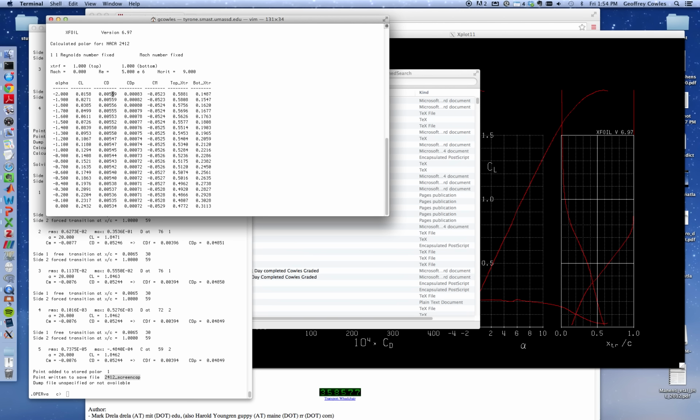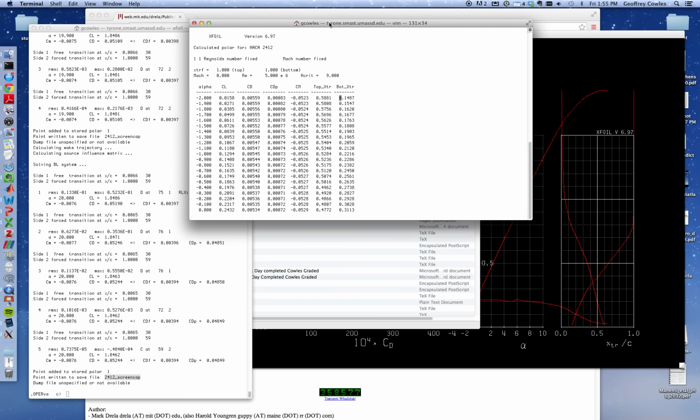Let me be clear about this. This is the frictional drag from the boundary layer plus the viscous pressure drag. The drag that's when you integrate the pressure, and we've been calling it viscous pressure drag because it's due to the viscosity that we have separation, but it becomes ultimately from the pressure integral. That's here. It's small compared to the friction at low angles of attack, as we know. Moment coefficient, and these are the transition locations. On the top, it's transitioning about halfway down the foil, and on the bottom, it's transitioning about 10% of the way down the foil.